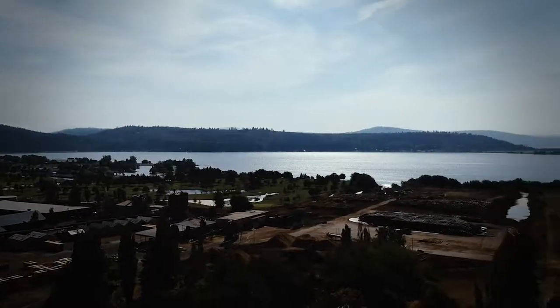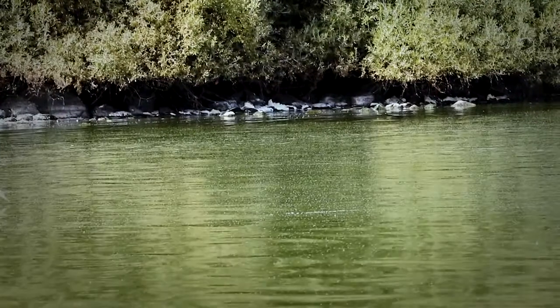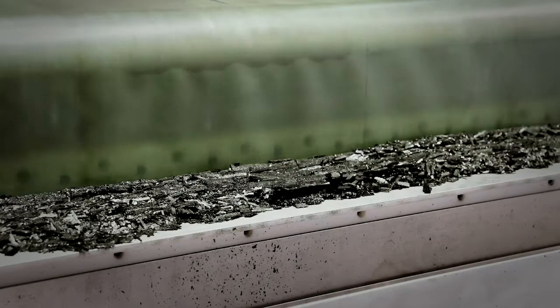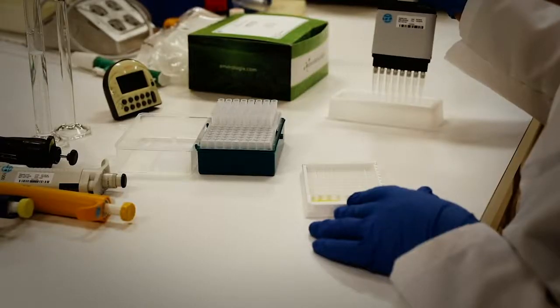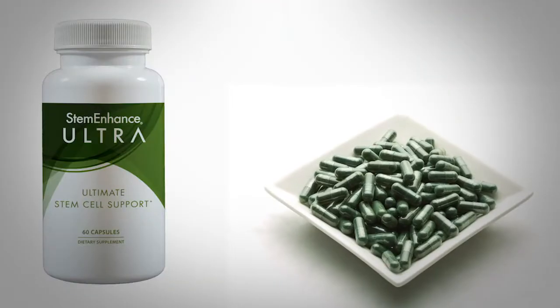He called me and said, "Hey, I've got a business thing I want to talk to you about, and could you fly up to Southern Oregon and meet me there? I want to show you what I'm thinking about doing." And so I came up and we started talking. He showed me the lake and talked to me about the algae, and that he believed that there were compounds inside the algae that could be linked to certain bioactivity, things that they saw happening in people's bodies that were really positive and good. And he wanted to identify what they were and then develop ways to extract those compounds, concentrate them, and create products. And I went, let's do it. So I invested in the company, and the rest is history.